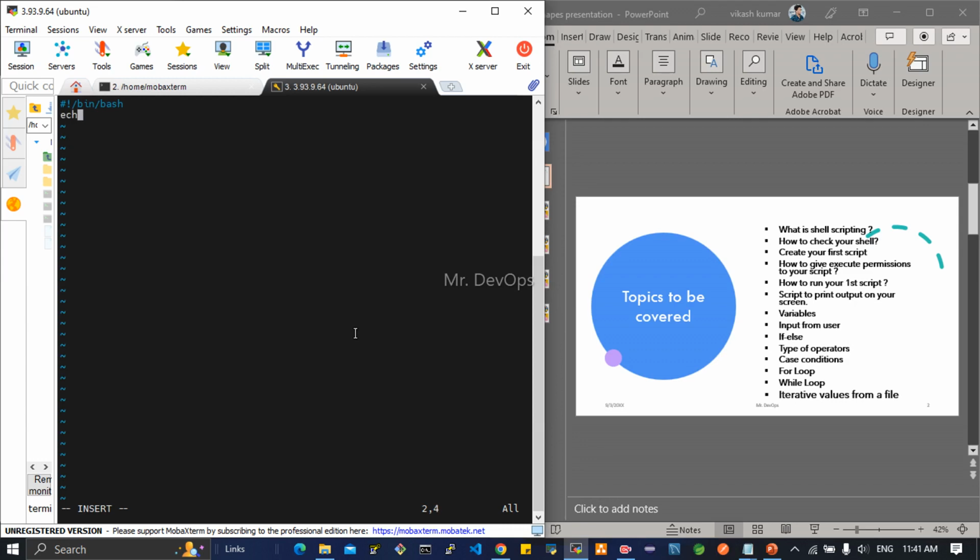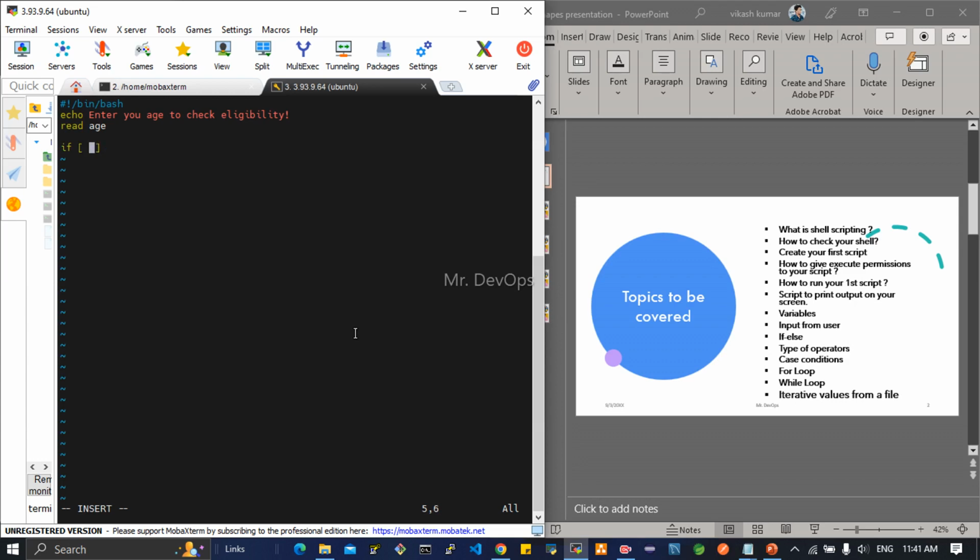Okay, so let's print a message to the user: enter your age to check eligibility. You will read the age, correct? We will take the input from the user, so in this way you use read and any variable name. Once he gives the input, I just have to evaluate his age. Whatever you are writing, just keep a space on the left and right.